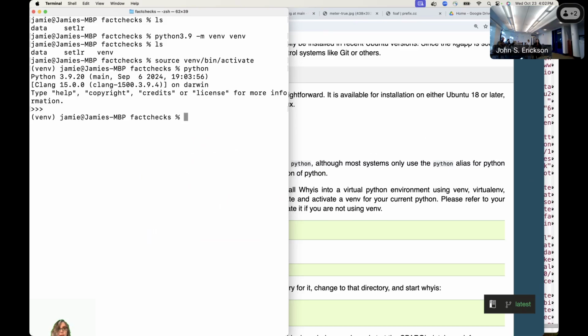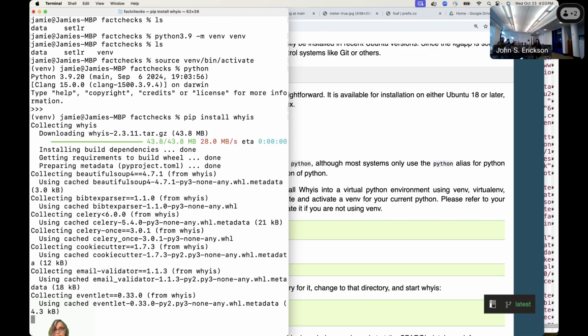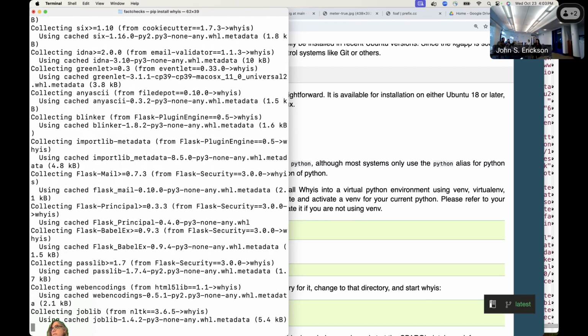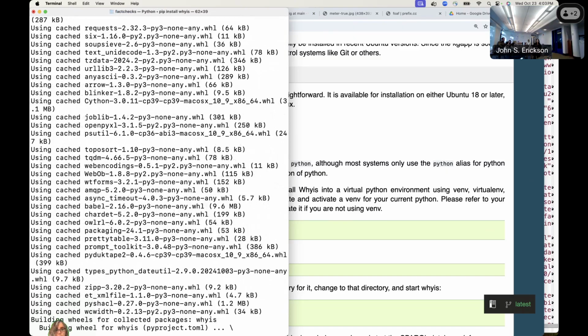From there, it's very simple to install Whyis itself: pip install whyis. One thing to note is that you do want to have a Java development environment, version 13 or later, in order to run this, so make sure that you have that available.